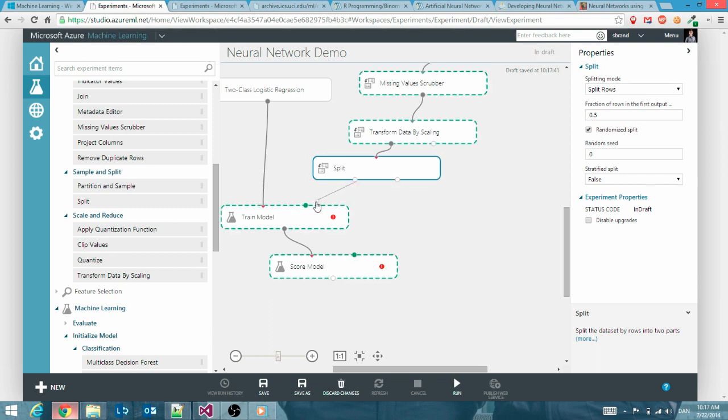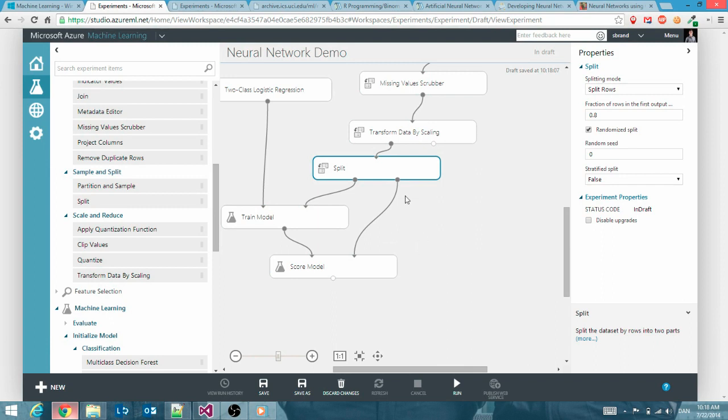So the first data set will be our training data set, and I want that to be 80% of the data. That's a typical fraction, so that you would take 80% of your original data and say that's your training set, then the remaining 20% would then be the test data.